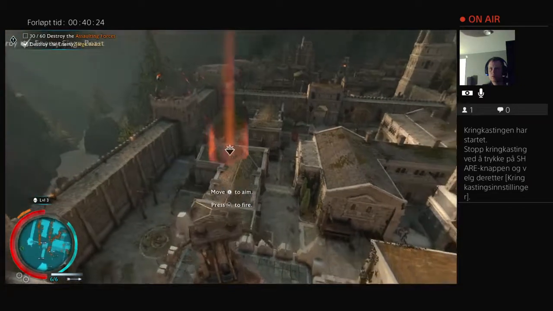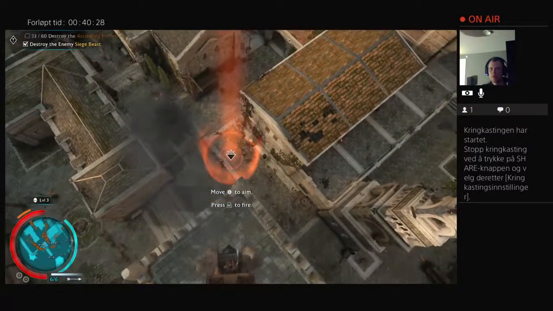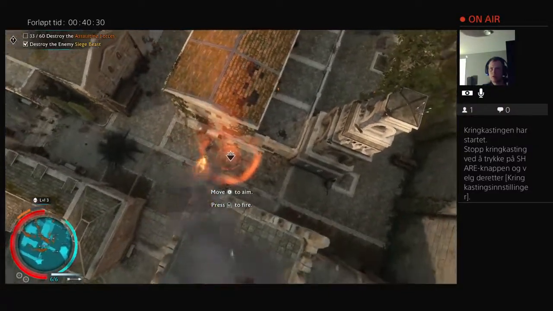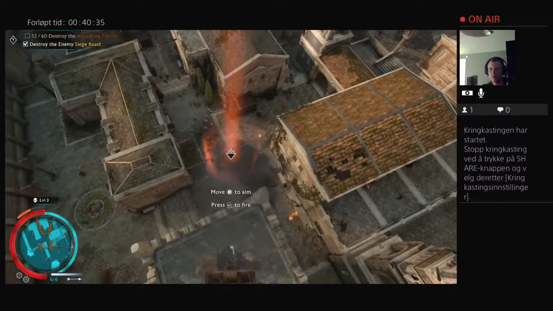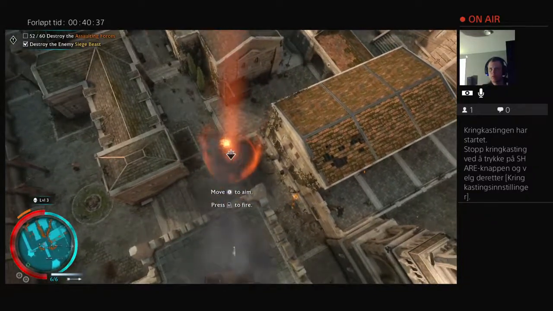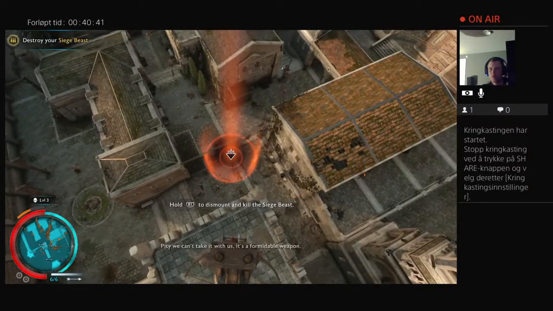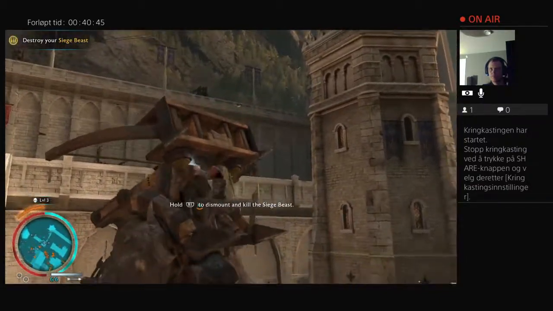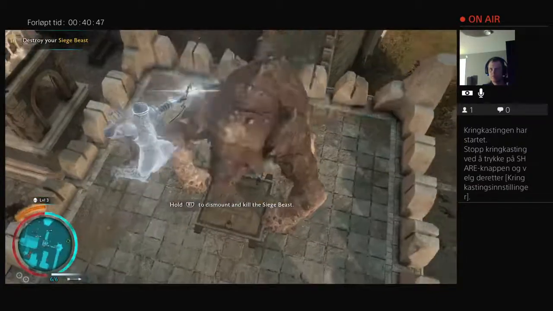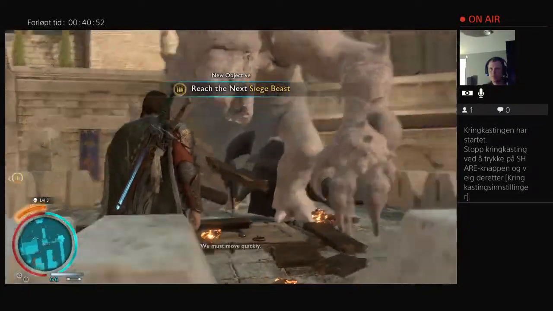Yes. Foul beast. Could I actually hit anything with this? Now okay. There. We can't leave this siege beast for the enemy. Pity we can't take it with us. It's a formidable weapon. And he's dead. We must move quickly. This should help.